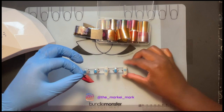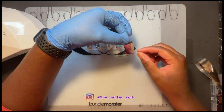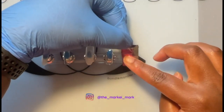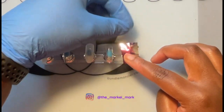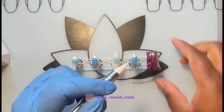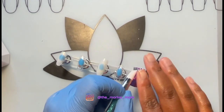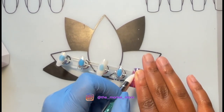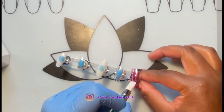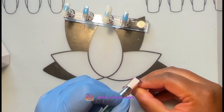Okay, that's not too bad. Get you on the side. And going to stick it down evenly. I think this is even, hopefully. So I didn't let it set or anything. I just took it out after those 60 seconds. Okay, that doesn't look even anymore. But it's okay, I just want to test it.